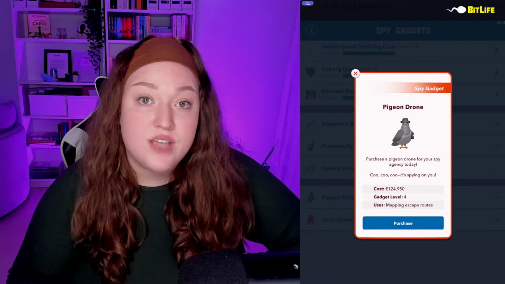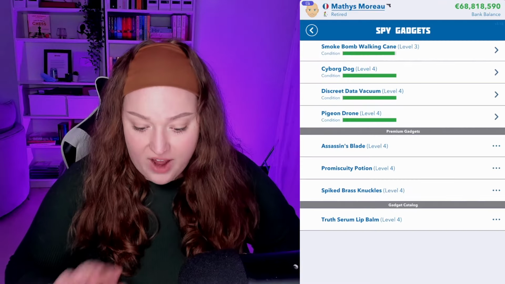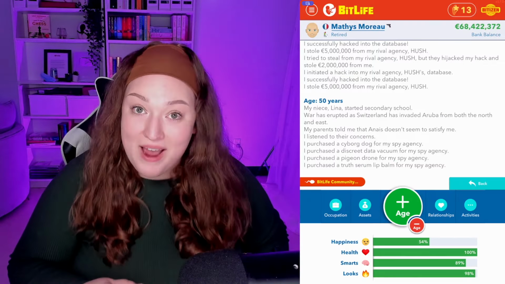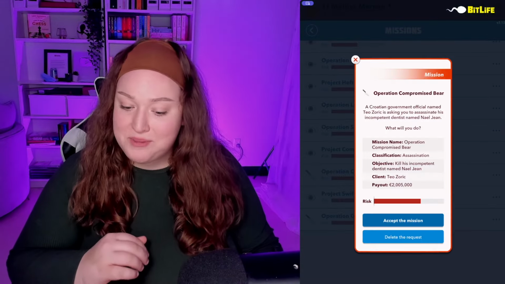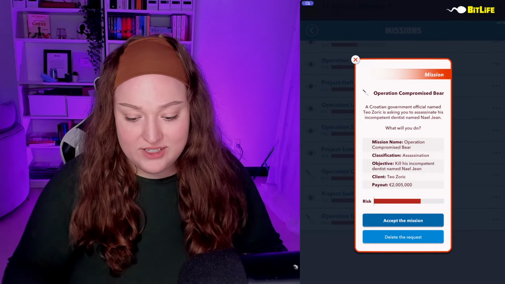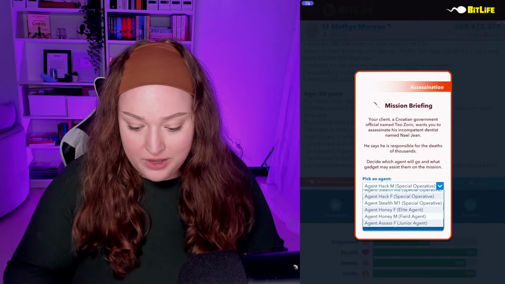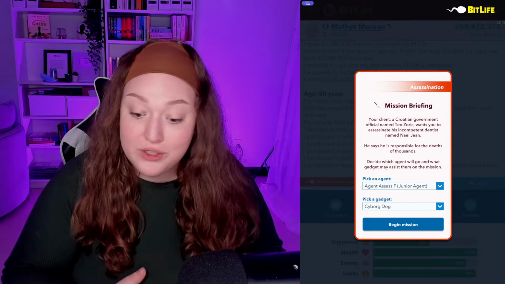It maps out escape routes, so we'll buy that. And finally, truth serum. You get truth from it. Okay, so collect all 16 spy gadgets. Operation Compromised Bear. Kill the incompetent dentist named Nail Jean. Okay, accept the mission.